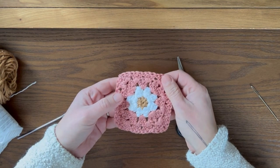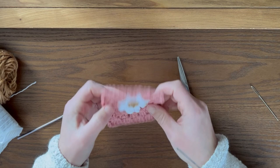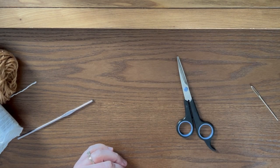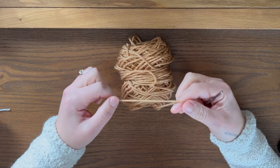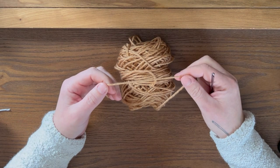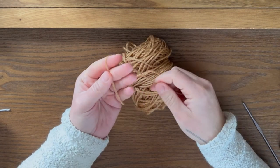See on the back here? I got my ends all woven in so you can't see them. I just realized my dog is playing with his squeaky toy. So I have my first color here — this is going to be the center of the flower, and again if you hear anything in the background it is my dog Martin. We're going to start with the magic loop.